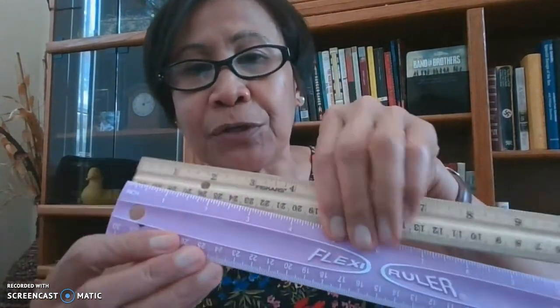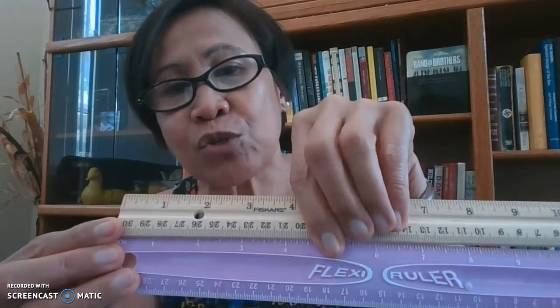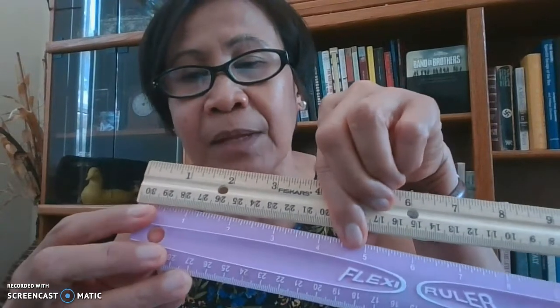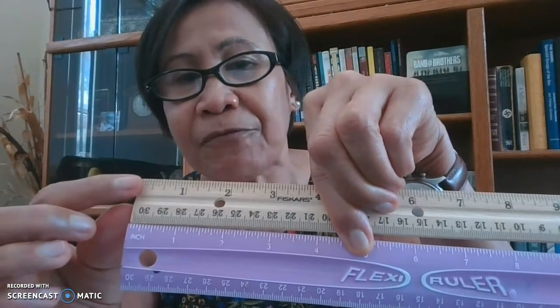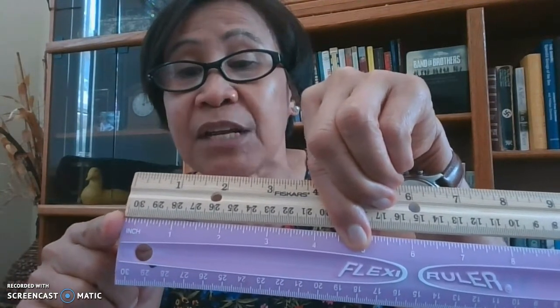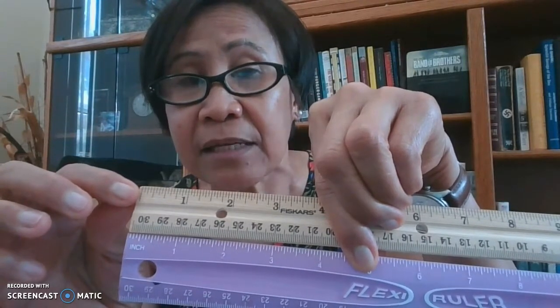I'm going to show you the difference. Okay? So I have two rulers. Pay attention to the number one only. Okay. So the inches right here, we're going to pay attention to the inches. Let me make it straight. So my inches is right here on this side. You see that, boys and girls? Okay. So in the other ruler, which is right here, there is a gap, right? Before the line, there's a gap. Now look, the purple one, boys and girls, there's no gap. Meaning you're going to start from the beginning when you measure. In this one here, you start measuring where the line is. Got it? Now I'm going to show you.